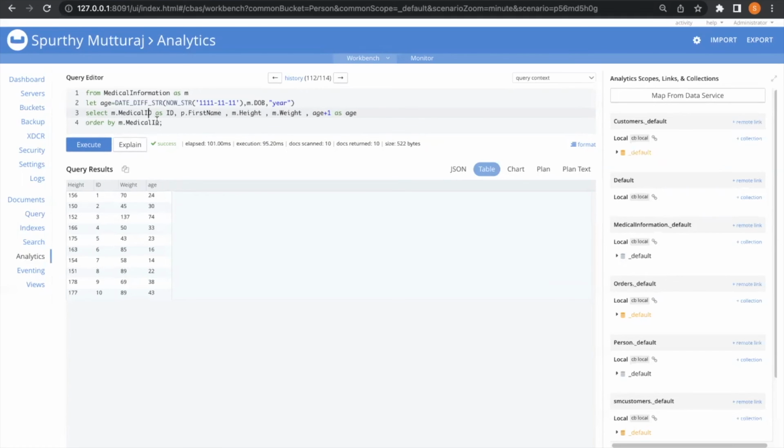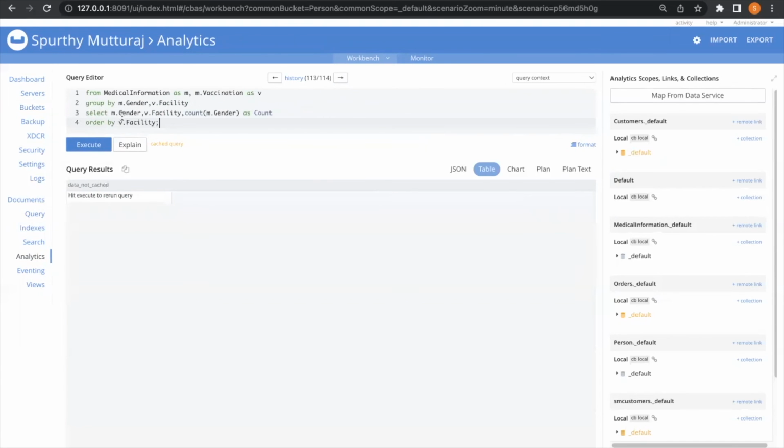So the age has been calculated using the now string function and dateDiff string function. These functions are available in the N1QL function list. So medical ID 1 is weighing about 70 kgs and their height is 156 centimeters and the age is about 24 years, calculated using the date of birth stored in the person table.